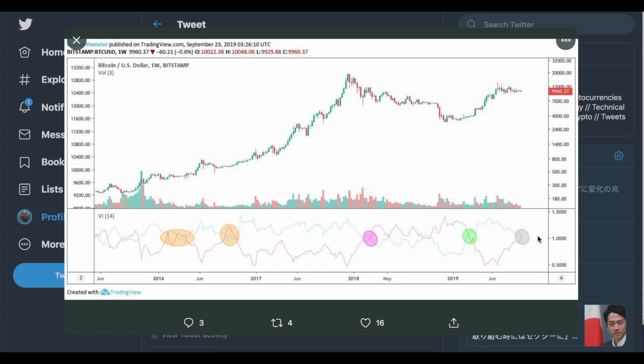Now a few words in terms of the bearishness of the current situation. We are looking at the vortex indicator. On the weekly time frame, it has just made a bearish crossover. For example, here it was a bullish crossover and the price went up from $4,000 to $14,000. Here it was the bear market for about a year when we had this bearish crossover.